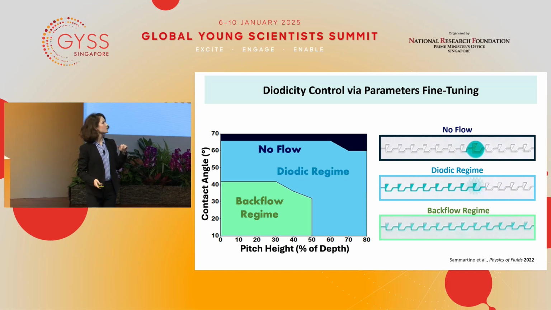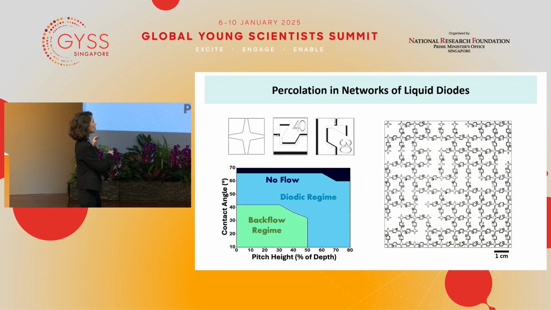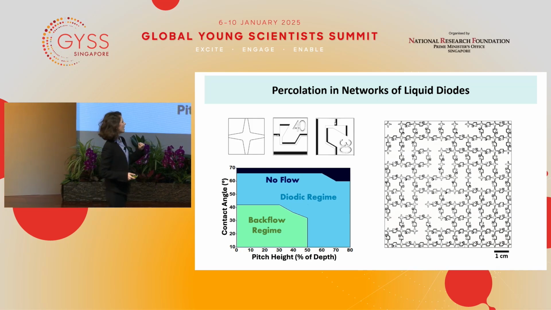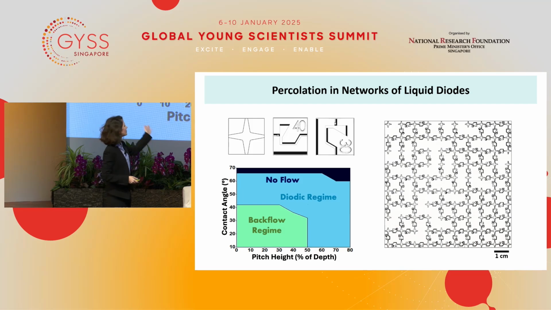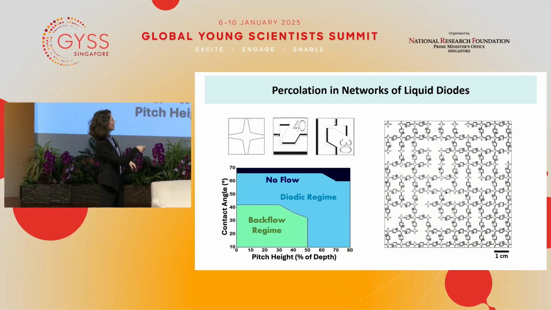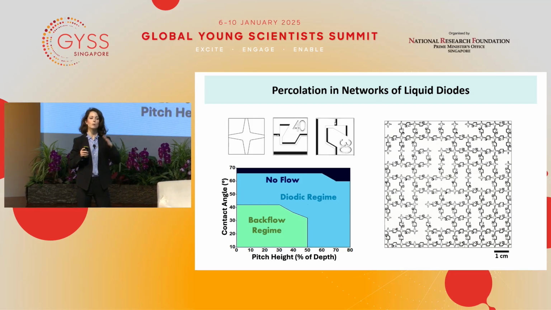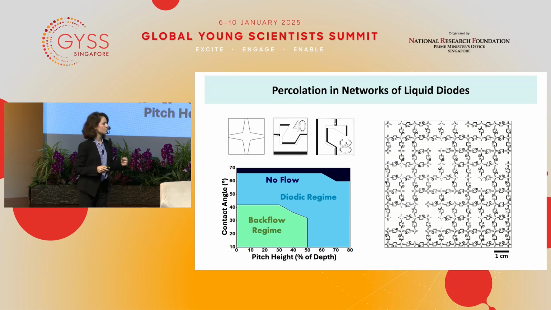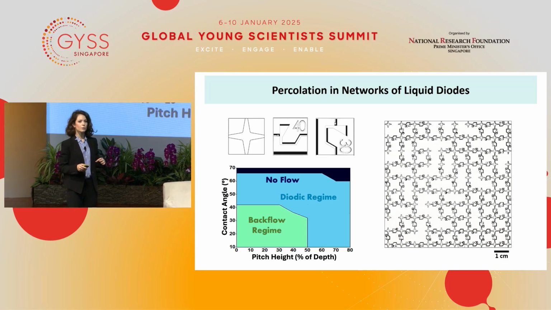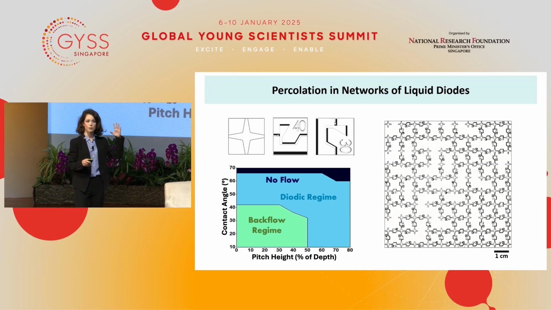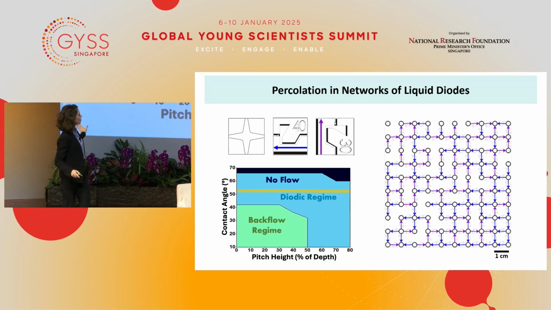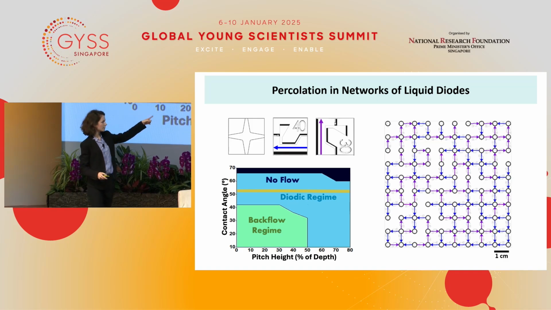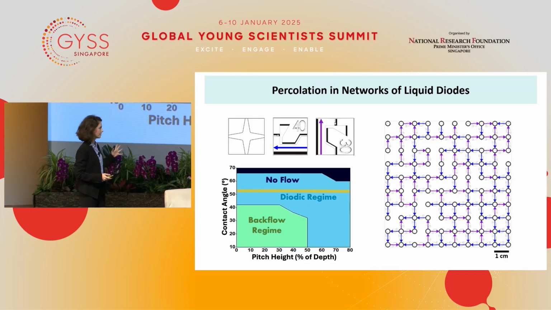And we used all of this knowledge to create 2D networks of liquid diodes. So we have diodes with different heights of that pitch that I mentioned, randomly distributed in our networks, and they act as connections between the nodes of these networks. So when we run an experiment with a liquid with a certain surface tension, such as this over here, then all of the connections are unidirectional, and we get that kind of lattice.